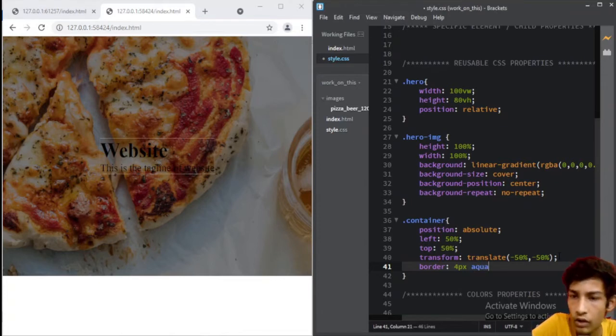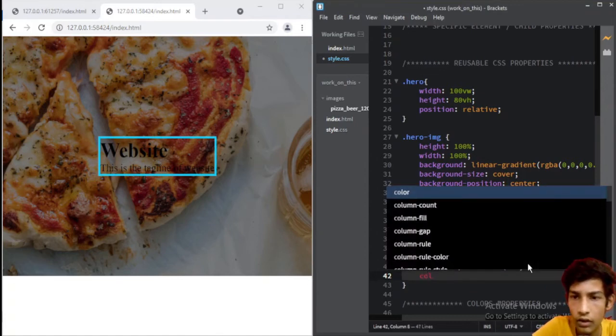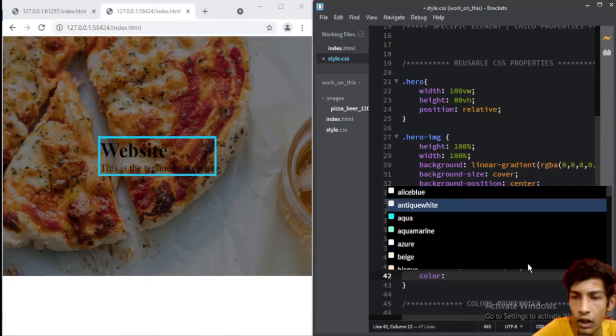Another thing, we want a solid background, so we will add a solid. So we got a background here. We want the text to be of the same color, so color equal to aqua.